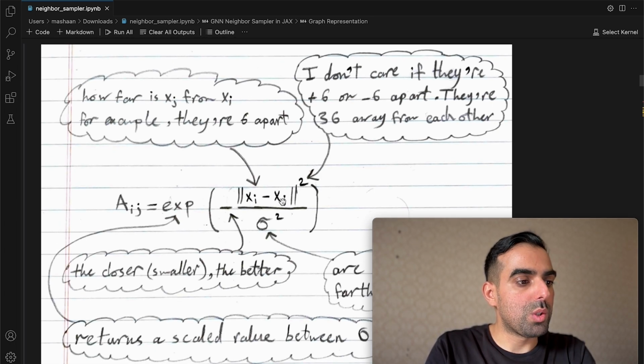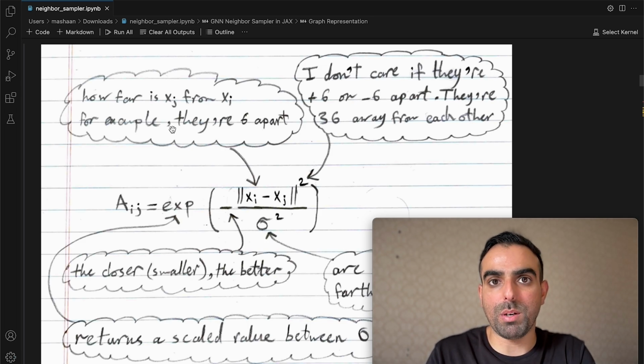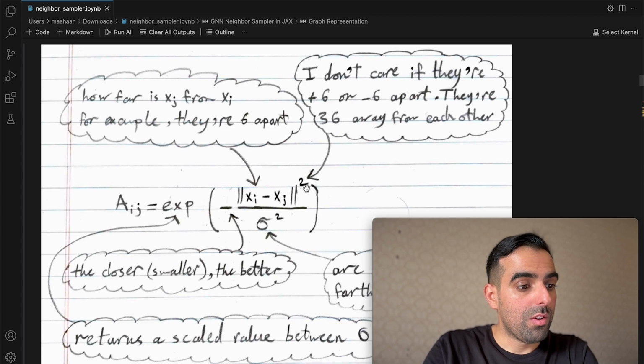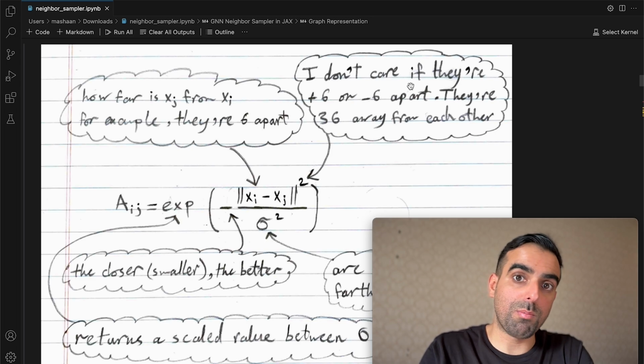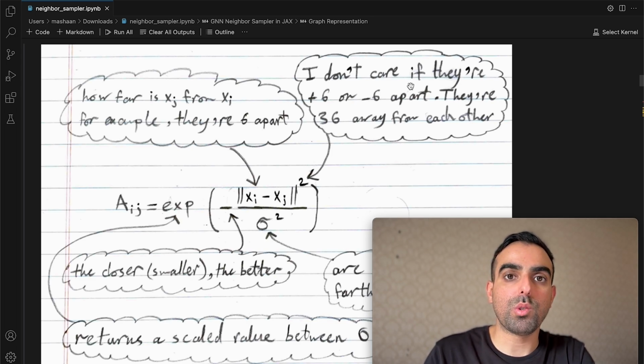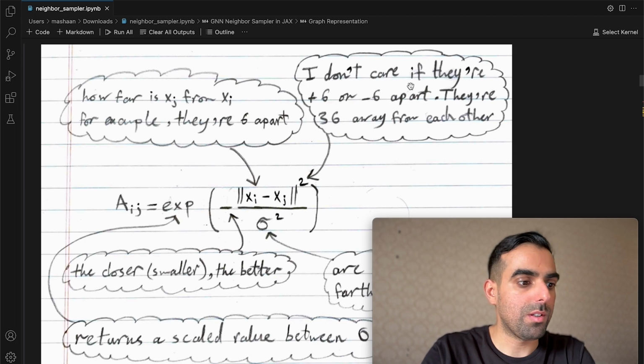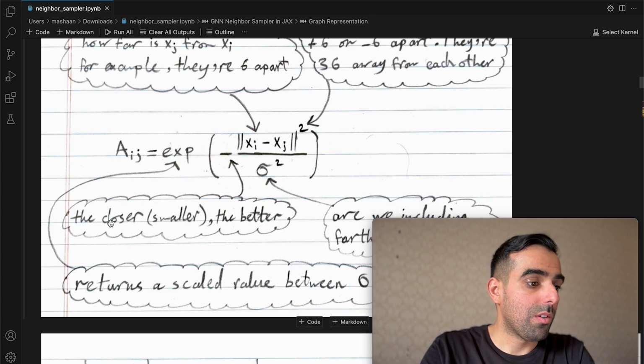xi minus xj: how far is xj from xi? For example, they are 6 apart. The square here, I don't care if they are plus 6 apart or minus 6 apart. They are 36 away from each other. So I'm taking the absolute value of the difference. The minus here: the closer the distance, the better.